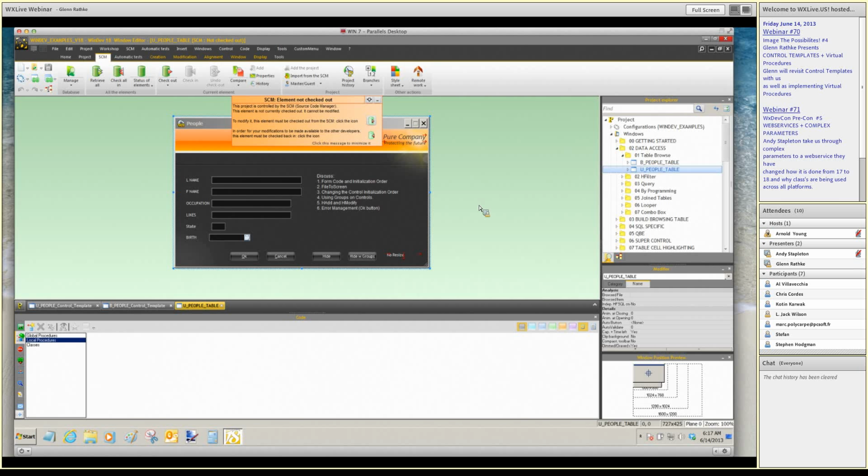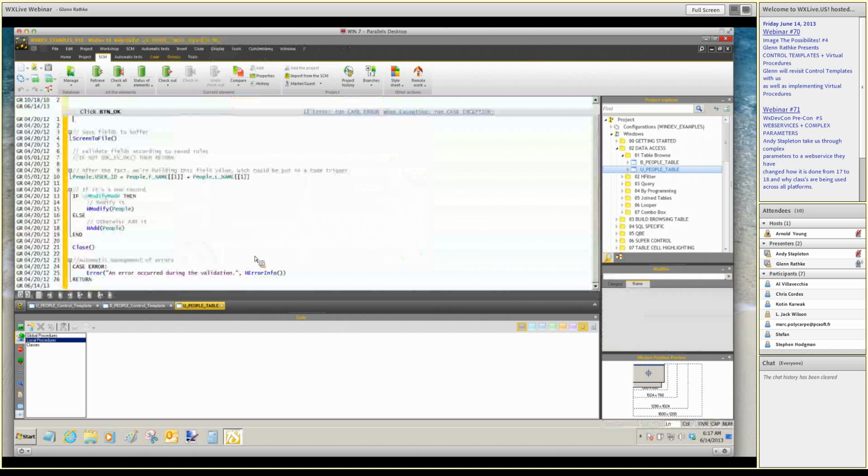And just going back way to the beginning, even before a control template, if I wanted to have a validate button that I wanted to use on multiple forms, I would have traditional code, in its simplest form. I would do an h-add or an h-modify, and I would have my error trapping, and I would do whatever I need to do. Well, I got tired of writing that time after time. I could have put it in a code brick, could have put it in a class like Andy's been showing. I chose to do it in a control template.